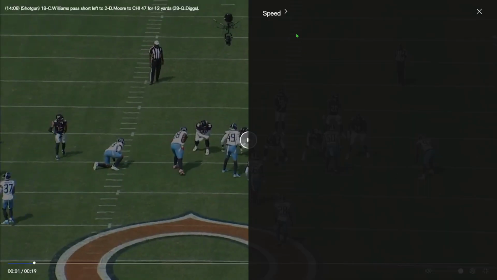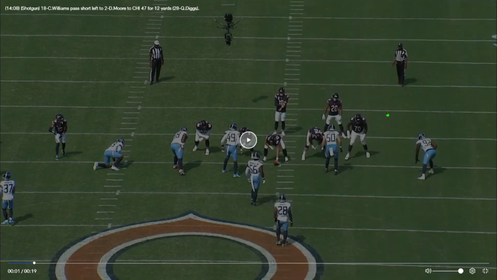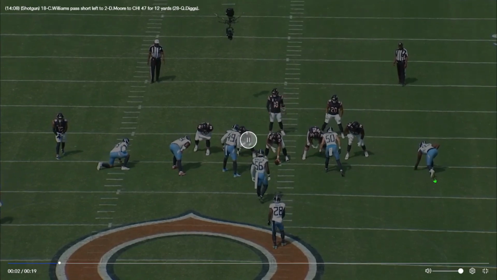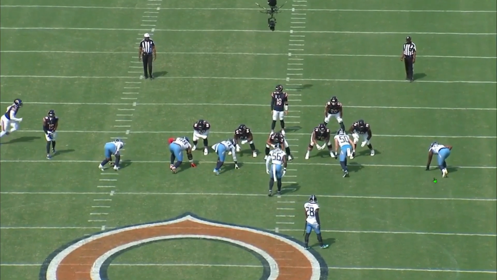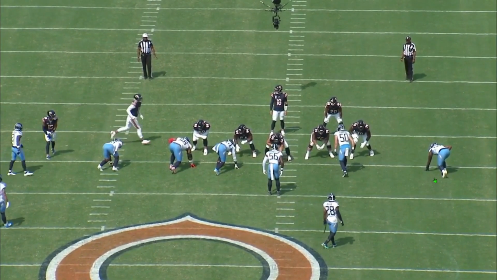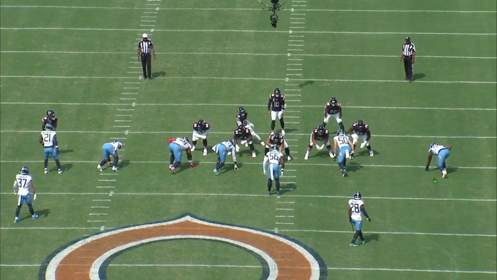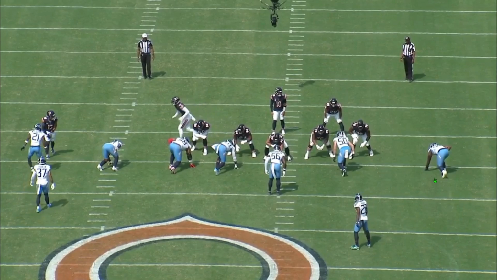So y'all gotta understand that whatever that's called, I don't know. I haven't been to a clinic in a minute, but whatever that's called and the versions of it, people love running it in the league. I don't know why, but they love it. Probably because it's a matchup league now with the athletes. So they label this as a pressure. That's what we're looking at. So let's see what we got.